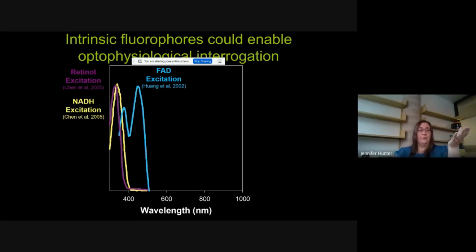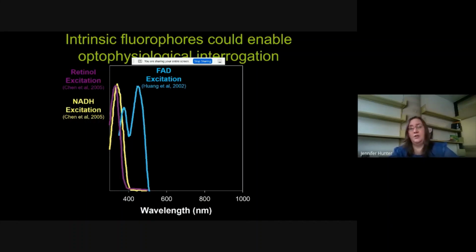Retinoids, all the retinoids tend to have a very similar excitation spectrum plotted here versus wavelength, as well as you can see the NADH and FAD involved in metabolism. Great, we can excite these molecules below 400, below 450 is good for FAD, or below 500 is good for FAD. But that means we're exciting in the UV, and the UV is challenging for two reasons.